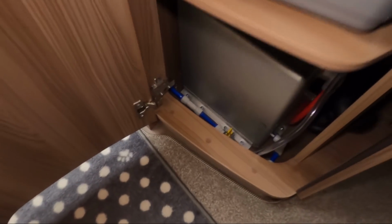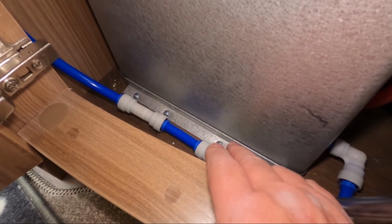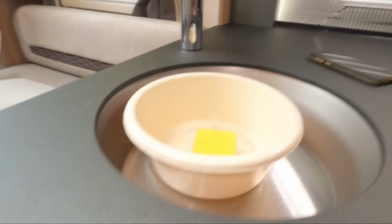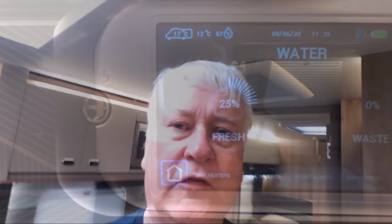The other thing your dealer should have shown you is where the boiler drain valve is, which is this thing here. And when you're filling up, that needs to be in the down position, so you don't drain all the water that you just put in away. Yeah, so we've now got 25% fresh water. A tank in this van holds 90 litres, so it's round about 20 litres in there, so that'll do for now.